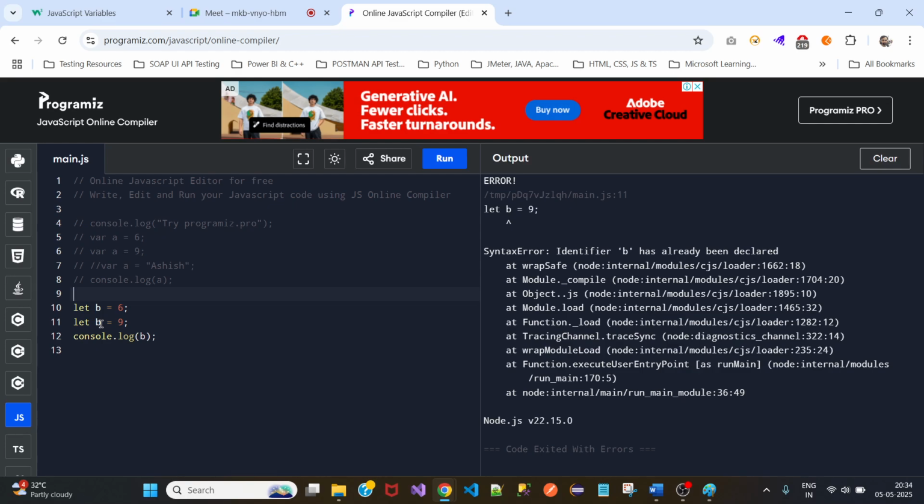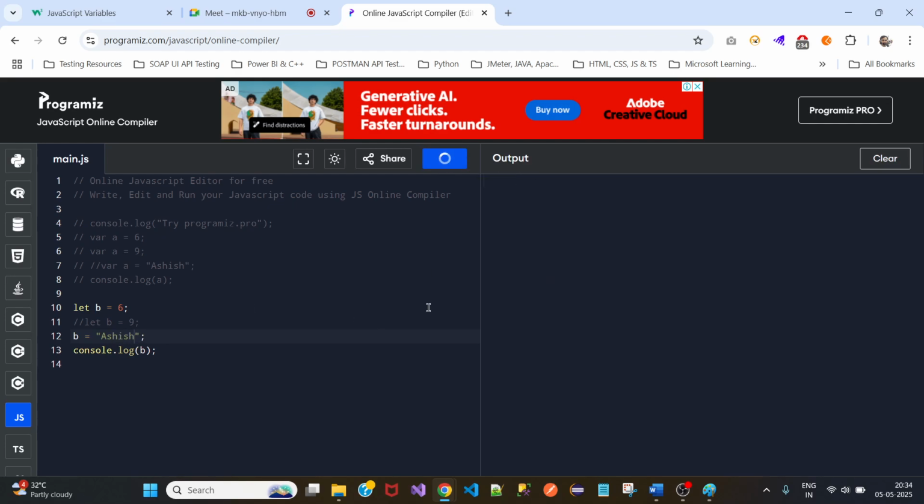But there is one issue with let. Let me comment this out, and if I say b equal to Ashish, see, there is no error, which means this also can confuse at times, because we are giving an integer to the variable name, then we are assigning a string to the variable name.